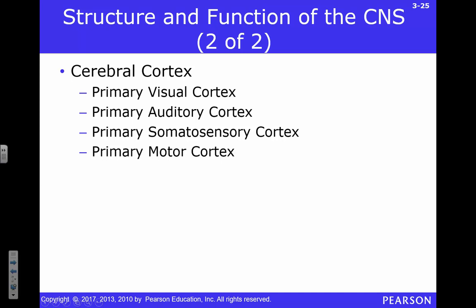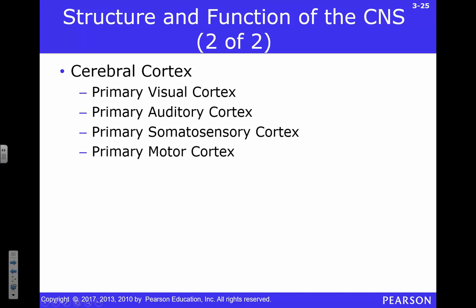All right, cerebral cortex. The cerebral cortex has probably somewhere between 4 and 10 million brain regions, right? Some number in there. There are a lot of them. They all do different things. They're all related to different processes. I'm not going to ask you to memorize all of them. The real problem is there are like 8 different naming systems for the same brain regions, right? And that gets confusing as well.